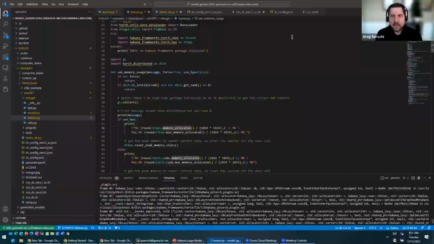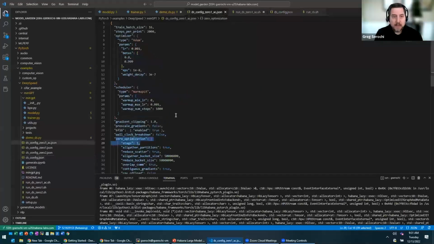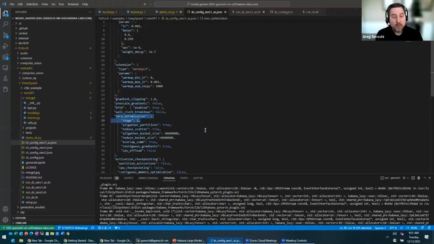Well, instead of using a DeepSpeed config without using the ZeRO optimization techniques, let's use another version where we now will turn on ZeRO optimization. And so now we're using stage 1, which is going to manage our optimizer states, and we'll also run activation checkpointing.